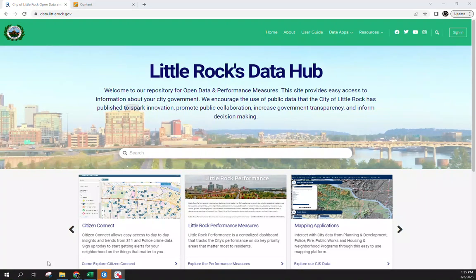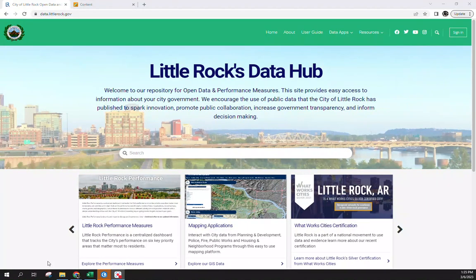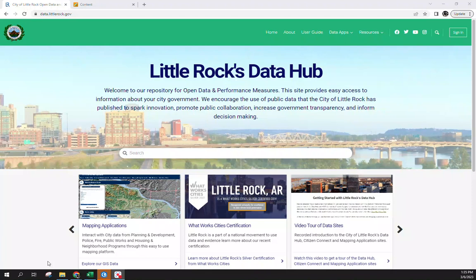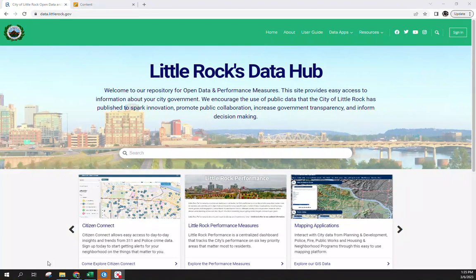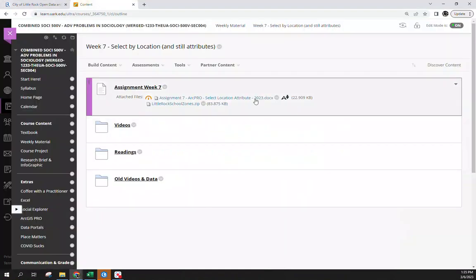Good day. Well, in today's video is a follow-up from class. The focus is going to be on ArcGIS Pro and doing a couple different select by attributes and select by location. So introducing a new one, select by location, but integrating some of the steps we've done up to this point. It's also related to the assignment that's in Blackboard, so you can download the Word doc.